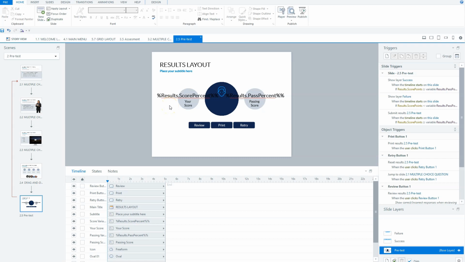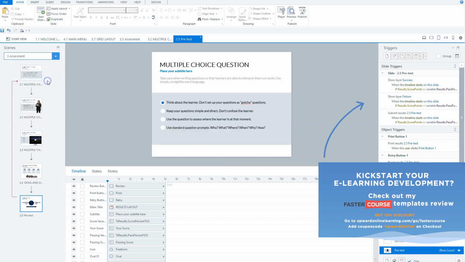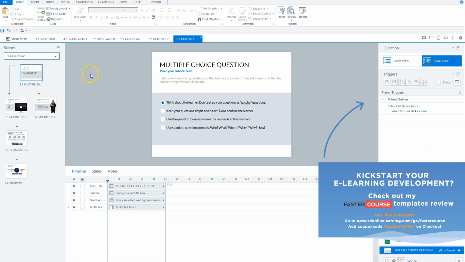So the last new functionality I want to show you about quiz and question tracking is to score only viewed questions in an assessment or a pretest. So let's go to my assessment so I can explain what I mean. Here in this assessment you see that I've created branching.